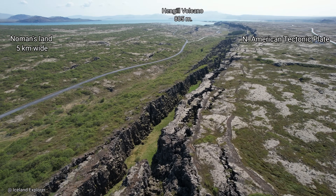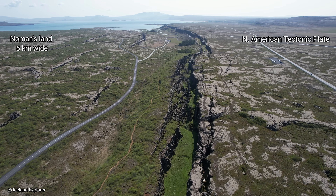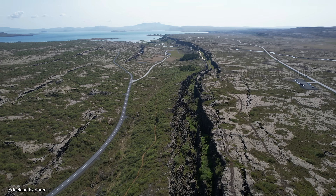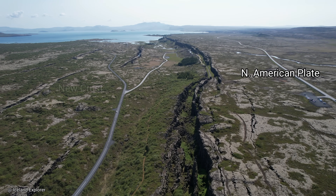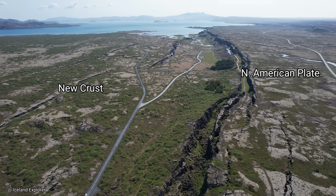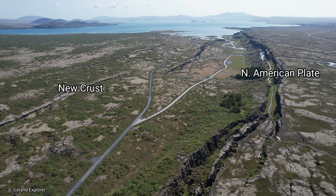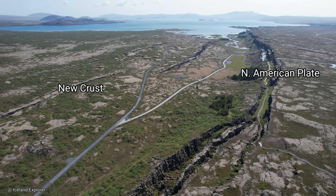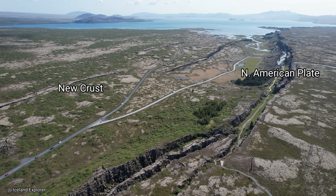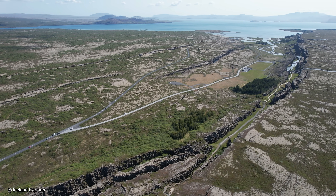Thingvetlir is important not only to the history of the Icelandic nation but also to the geological history of Iceland. Signs of tectonic plate movement are rarely seen as well as they are here, chiefly because magma has not moved under or across the area for a long time, so tectonic plate movement has produced a large graben. The Thingvetlir graben is therefore unusual — not typical for a divergent plate boundary. One of the best places to view the plate boundary is from the edge of the fissures on either side of Lake Thingvetlavaten. From the brink of Almanagia, the graben can be seen well, with a close network of northeast–southwest trending fractures on either side. By looking carefully at Mount Amundsvetl, it is possible to make out a large fault straight through the mountain, like an extension of Almanagia, forming a sort of shoulder on the eastern side.